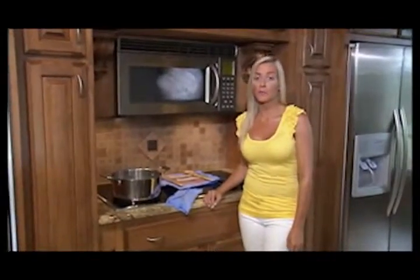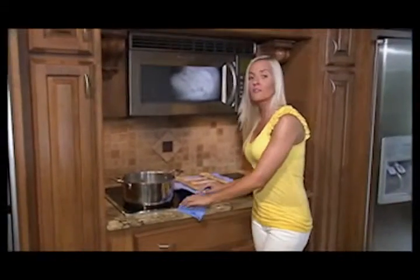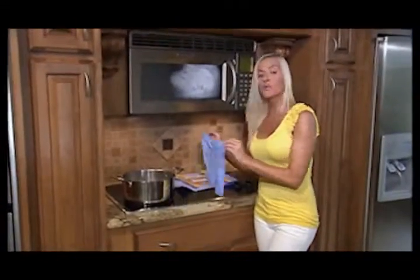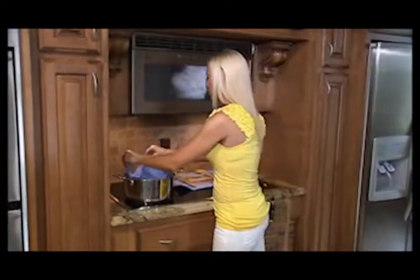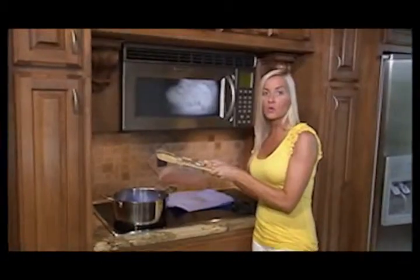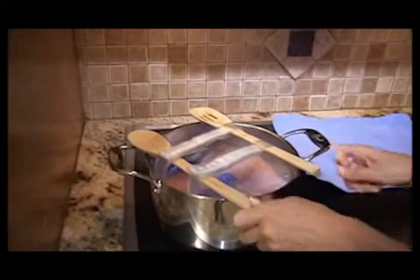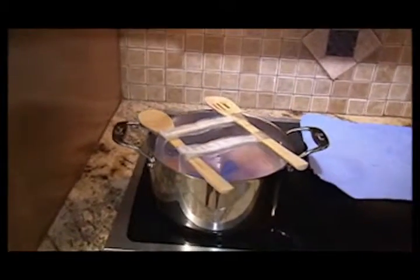To bring your mask back to gel form, you want to boil a pot of water. Make sure your pot is big enough for your mask to fit in. Then put the protector cloth in the water first, then place your mask using wooden spoons — because you don't want to get those velcro straps wet — and let it boil five to seven minutes.